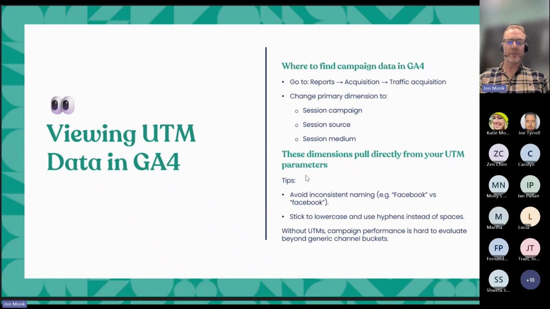And like I said here, just some top tips. Make sure that you use consistent naming conventions with your UTM parameters. So for example, not always using lowercase, not changing, say for example with Facebook, just keep it exactly the same from one campaign to another, and make sure you keep them all on a spreadsheet so it's nice and neatly organized. So when you have new campaigns, you know what to call them. And like I say, stick to lowercase and use hyphens instead of spaces is a good way of doing it.